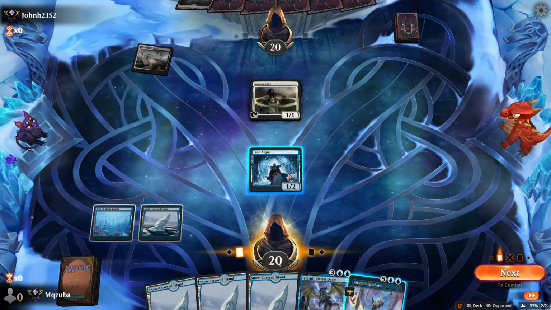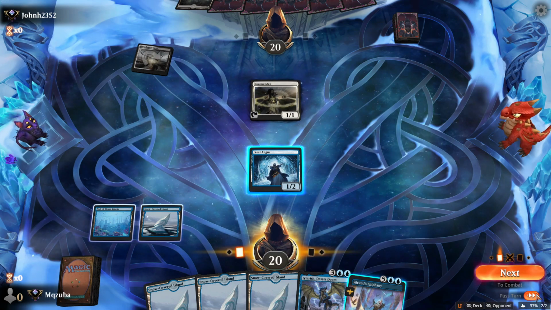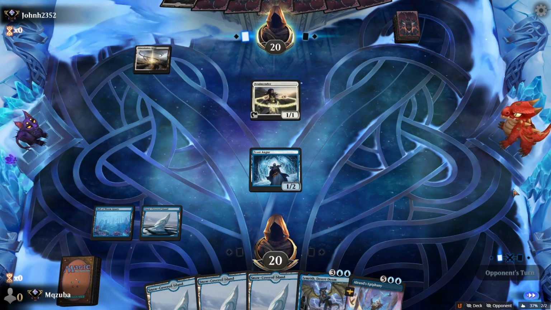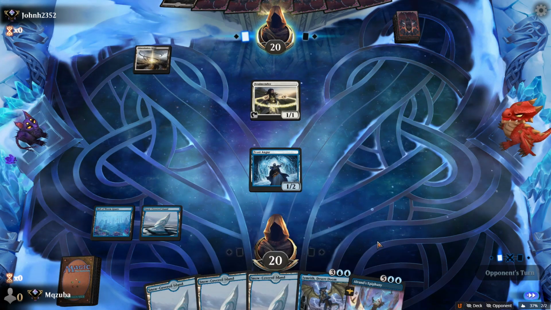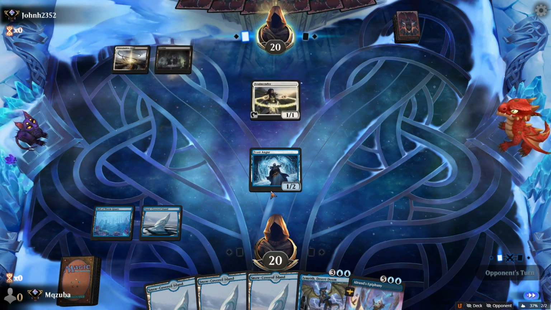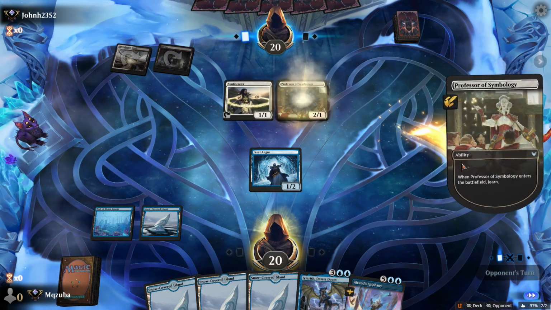What am I really doing next turn? Probably just using Frost Augur and foretelling Epiphany as well. I think we hold. Because if I do hit a snow permanent and it's a land, then I'm probably just going to have the same next turn. It just gives me 1 more Frost Augur activation. Professor, okay.